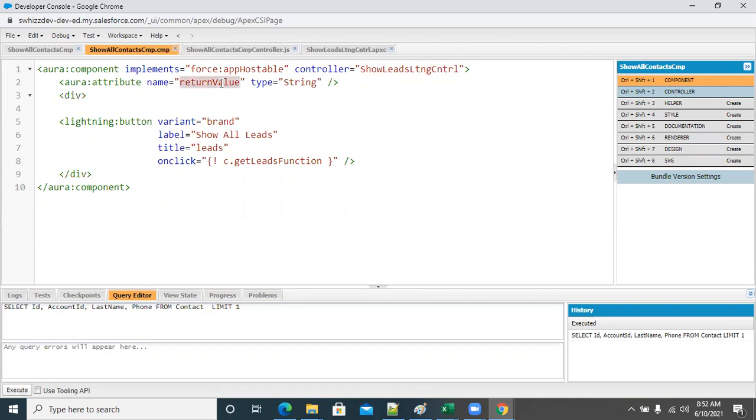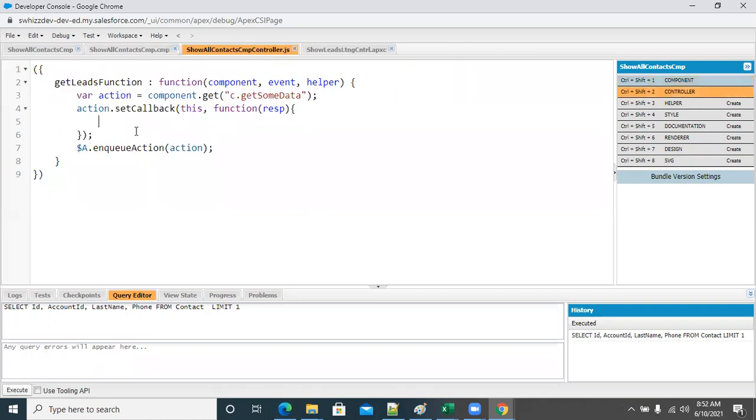Okay. So I capture this stuff. Come here and put this one: component dot set of v dot continuation. Yesterday's concept only, continuation.